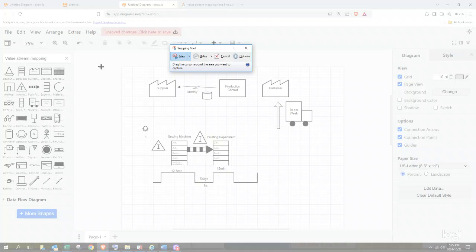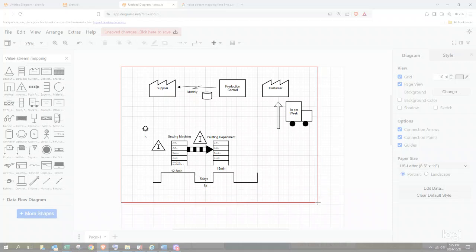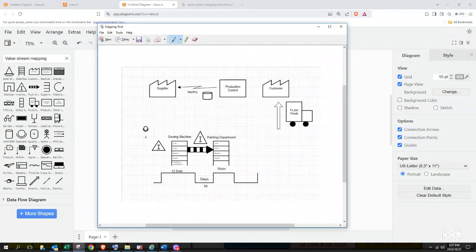So you just start at the corner of your work, click once and then drag. As you're dragging, you'll see a red border that has all your work in it, right? Then you simply release your finger from the mouse, and that's how your picture looks.